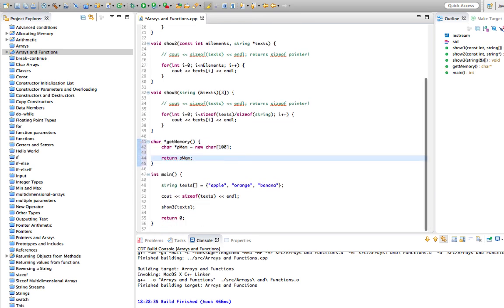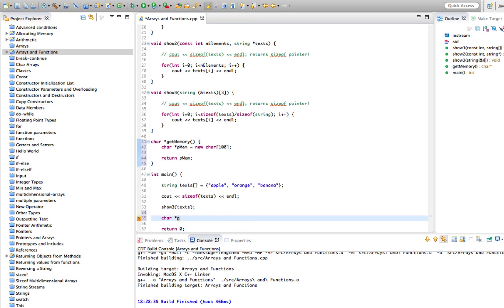That's fine, because we're using new, we're explicitly allocating memory, and that will not be deallocated until you call delete on it. So now we could do char pointer p memory. I'll call it something different just to underscore that it is different. We could call it p mem again, it doesn't matter, equals get memory, like that.